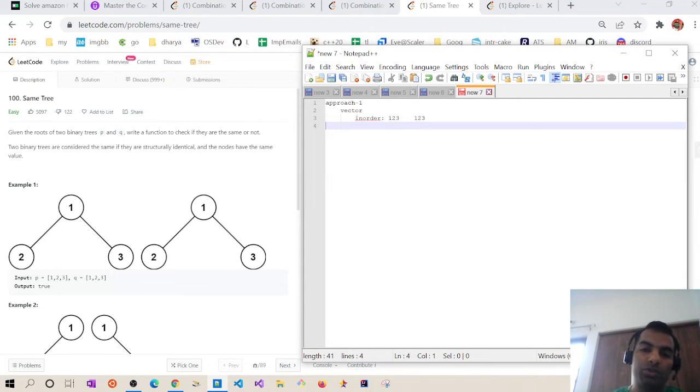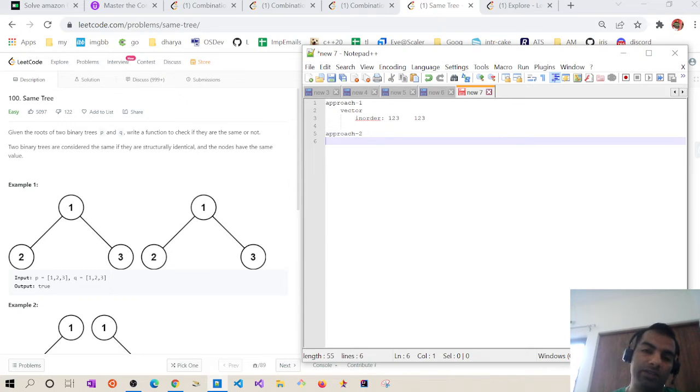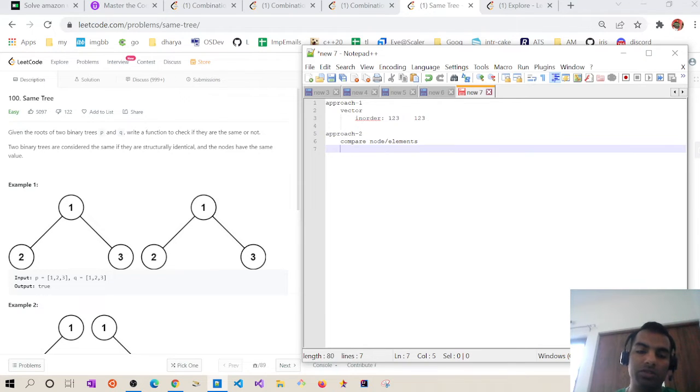So the second approach, which we are going to take here, is that we are not going to take the vector. We are going to compare the nodes or elements of the tree, and we'll traverse both trees in the same order.